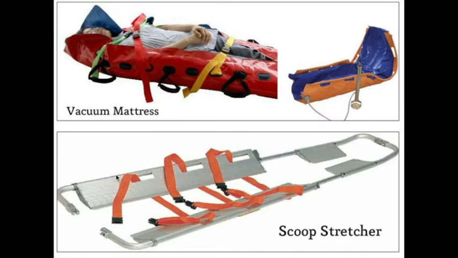This is a scoop stretcher. The scoop stretcher has attachments on either end, which allow the stretcher to be split and opened up, which allows for easy removal from the patient. As you can see, they're generally made of aluminium, although you do get plastic scoop stretchers these days, which can result in the patient being quite cold. But the inclination of the boards on the scoop stretcher does prevent the patient from developing bed sores.